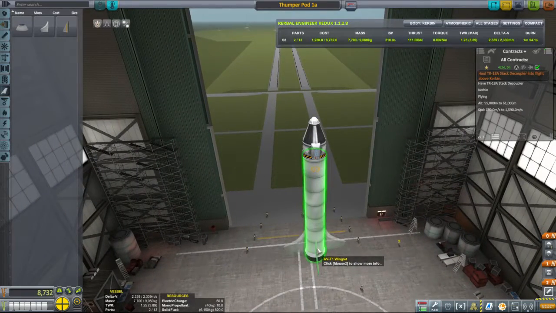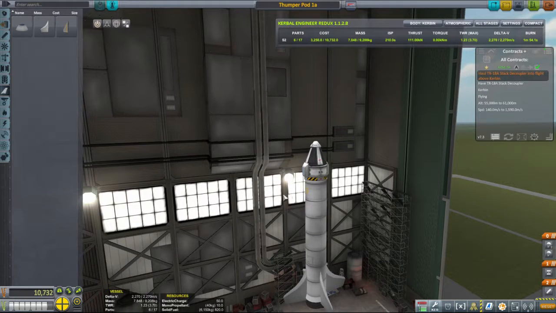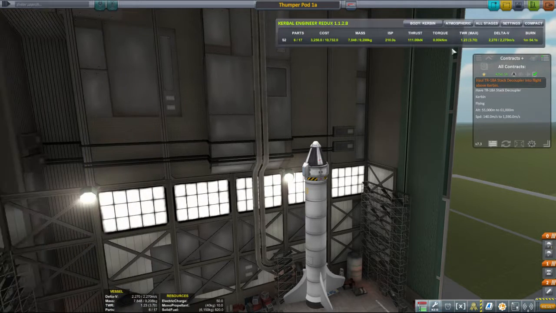Let's stick four of them back on. Alright, so we are literally just going to put it on SES, and we are just going to go straight up. See if we can get our speed and the rest of it. Hopefully we'll come down somewhere else. This is the same rocket, so it's a Thunderbolt 1A again. Crew. Yep, Val, you're up. Alright, let's try this again. Launch!